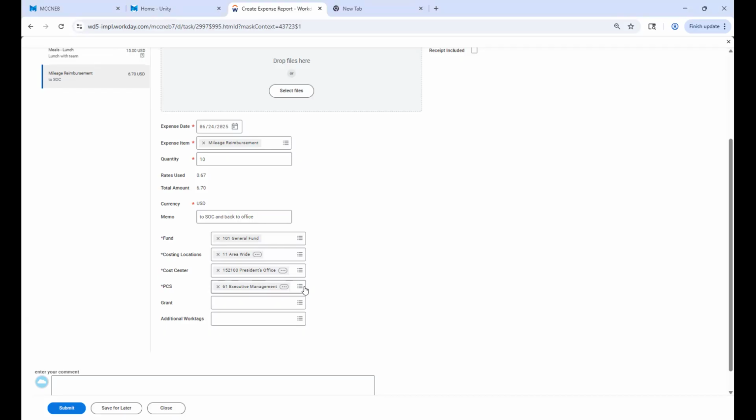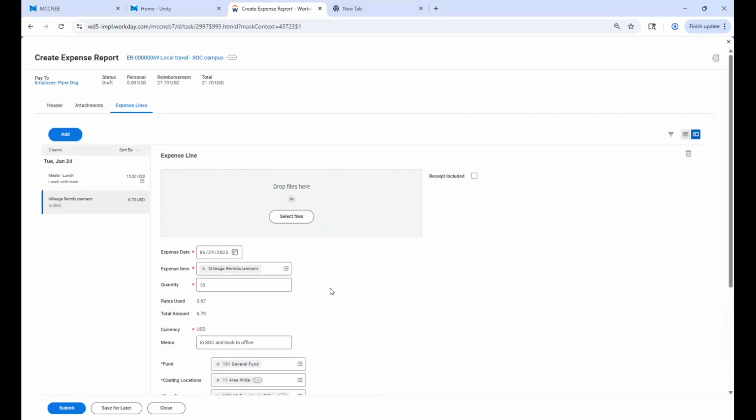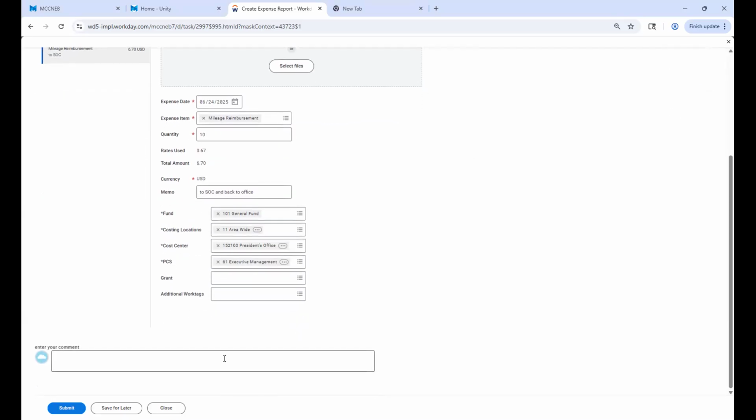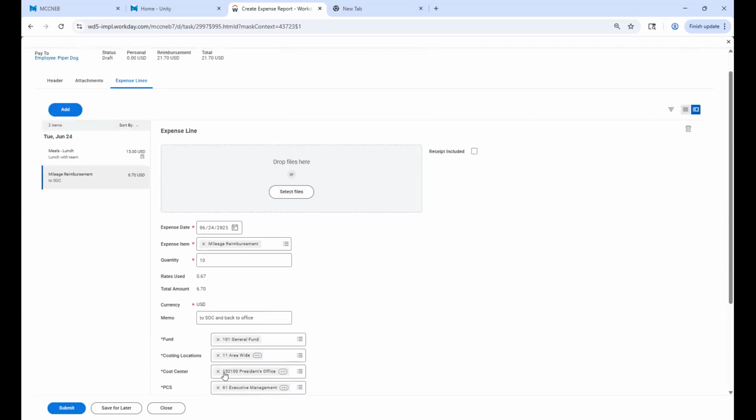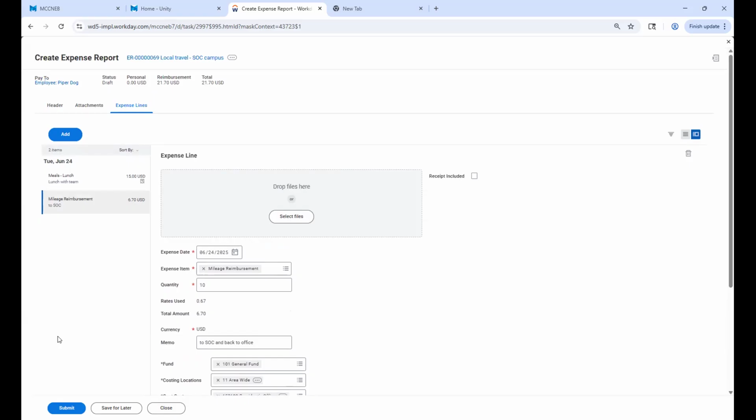So I do want to take a little bit of time after we submit this one to show what these items that we worked on, both the spend authorization as well as this expense report, look like on the supervisor side, so that if you're a supervisor approving these or sending these back to your team for edits and updates, you can see what that looks like. I'm going to hit submit.